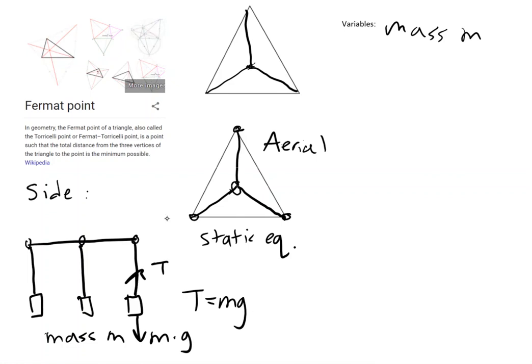And by a string, we know that the equivalent tension on the string over here, say that's the corresponding one, T is going to be equal to mg. And because each of these three objects all have the same mass, we actually know that each of them are going to have a tension up here of T, which is equal to mg as well.